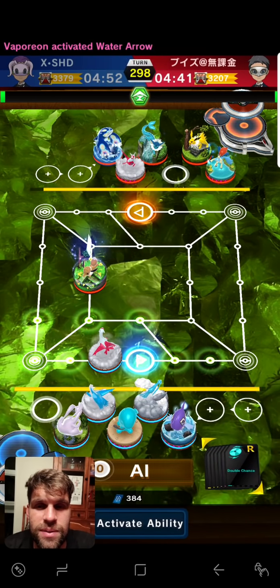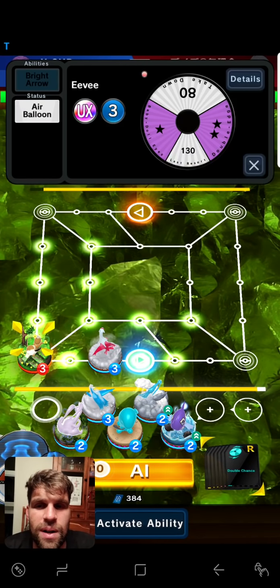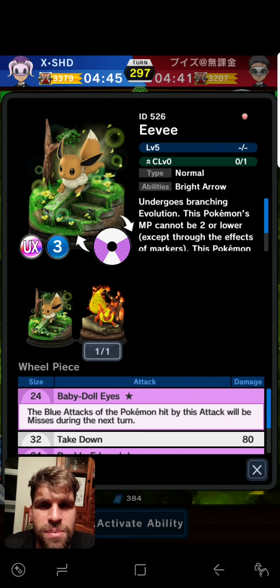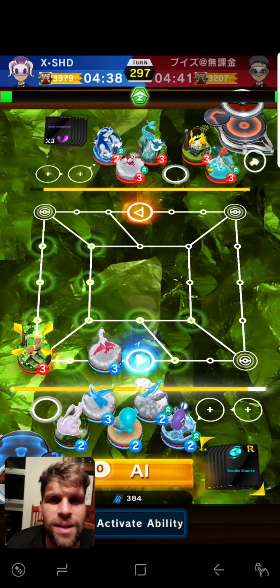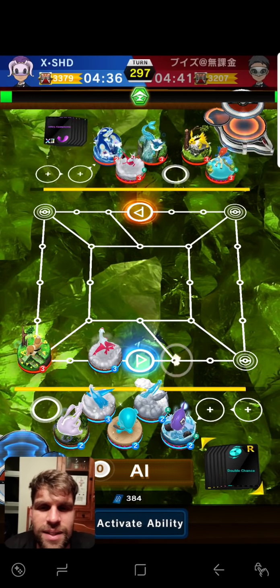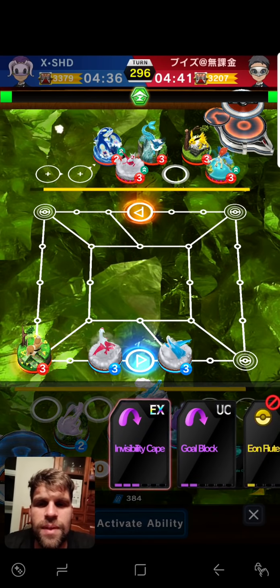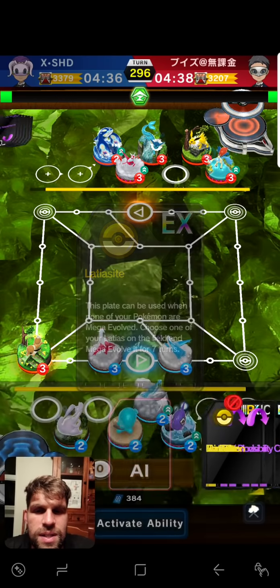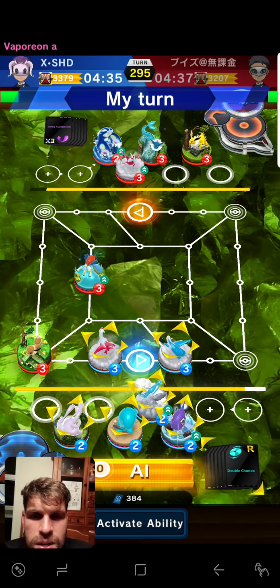Oh, Air Balloon. Ah, because he's guaranteed three, so this Pokemon cannot be two or lower. That's a smart little Air Balloon trick. I like it. And now I'm forced to shut off the goal, and now he's going to rush. The good thing is now I don't have to be worried about anything else. He's going to go for the Hydro Kicks.